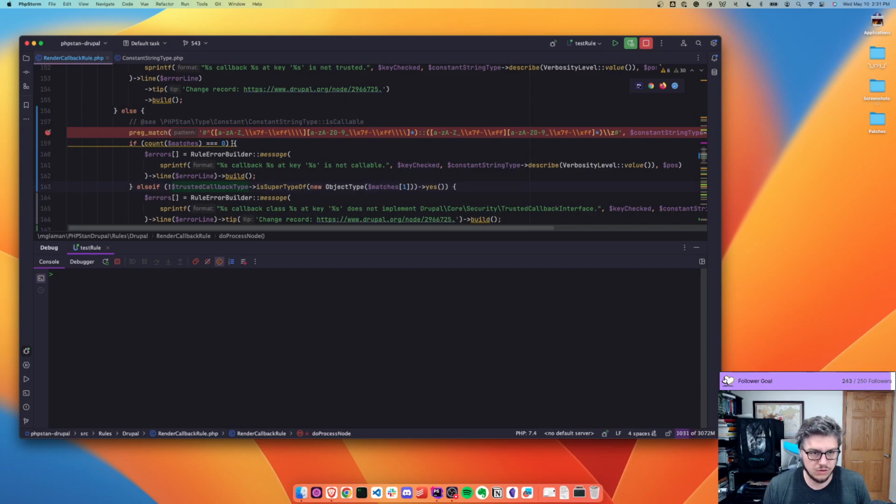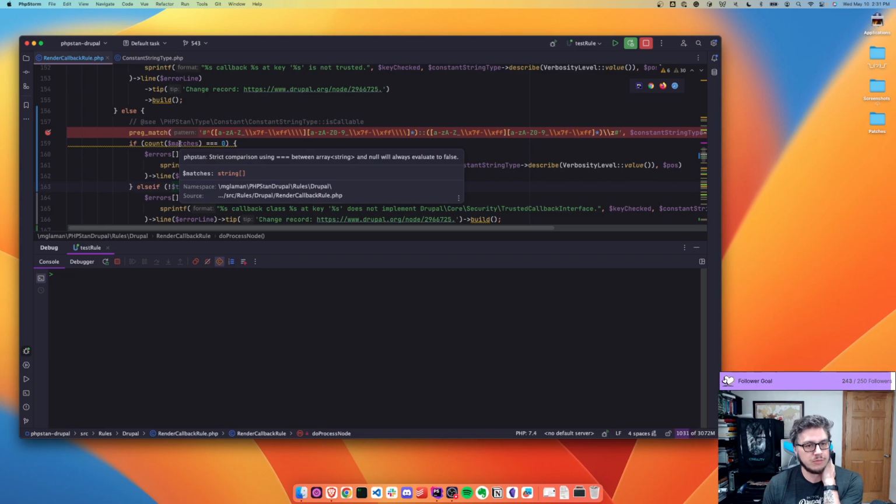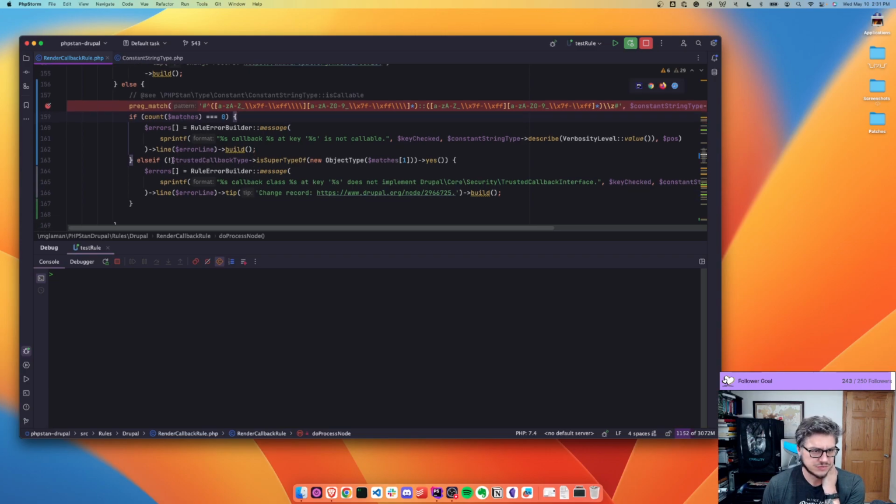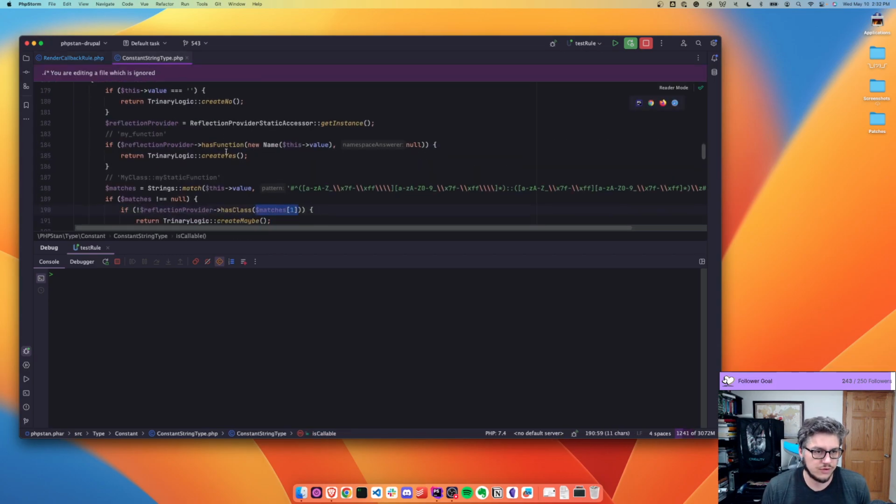All right, so we're going to copy the split, then count the matches. If that happens to be empty, we'll say it's not callable because something went wrong, which shouldn't happen. And then we'll see if the first class is a super of the other.